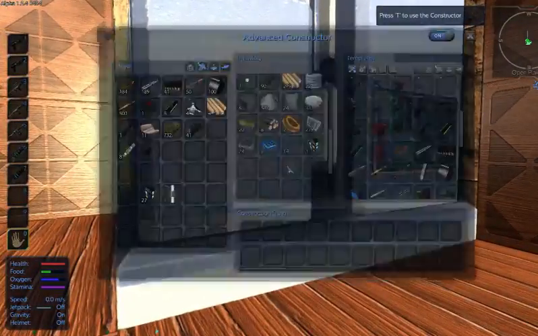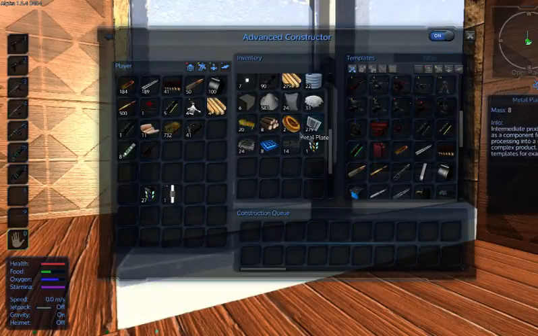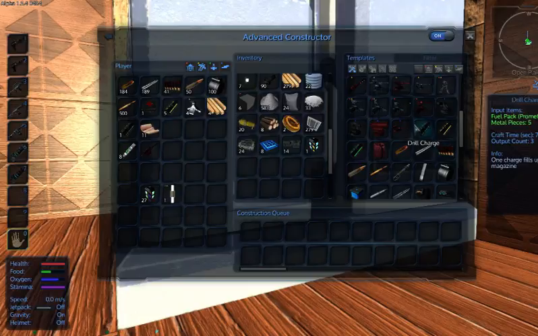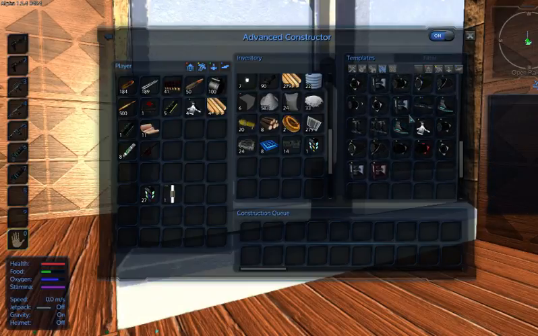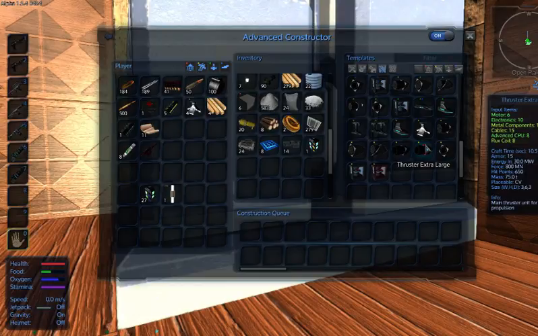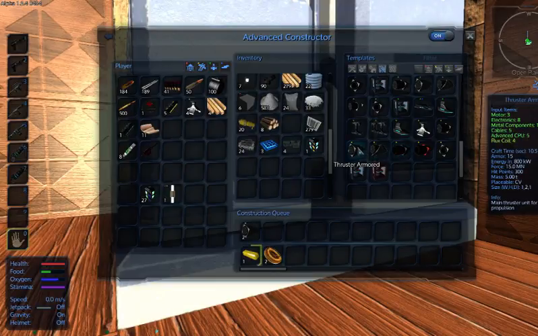So now, crushed door. So now we can go to the bits and pieces that we want, and that you can see now that they are highlighted. We've got these, okay, so we can have extra large ones, but we don't really think that we're going to need those. We're just going to go thruster armored. So I want 1, 2, 3, and you can see that it makes it there.